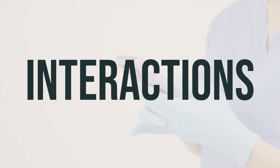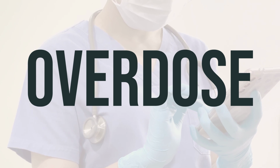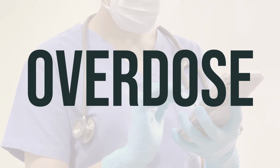Some medications that may interact with certain probiotics include antibiotics, antifungals such as clotrimazole, ketoconazole, griseofulvin, and nystatin. Be sure to discuss any concerns with your healthcare provider before starting L. acidophilus, Rhamnosus, B. bifidum long capsule. If someone has taken too much of this medication and is experiencing severe symptoms like losing consciousness or difficulty breathing, it is important to seek immediate medical attention.